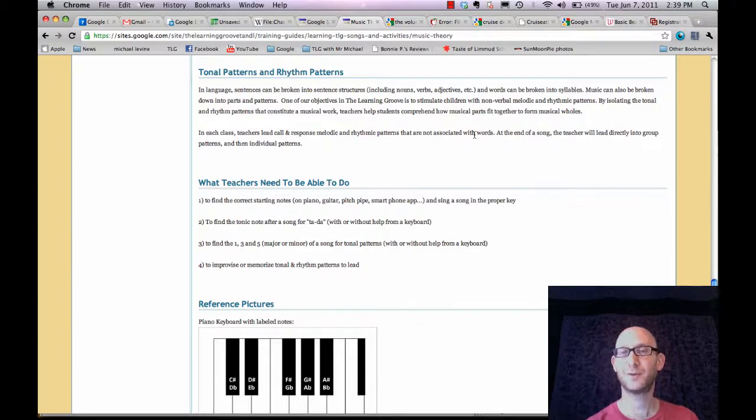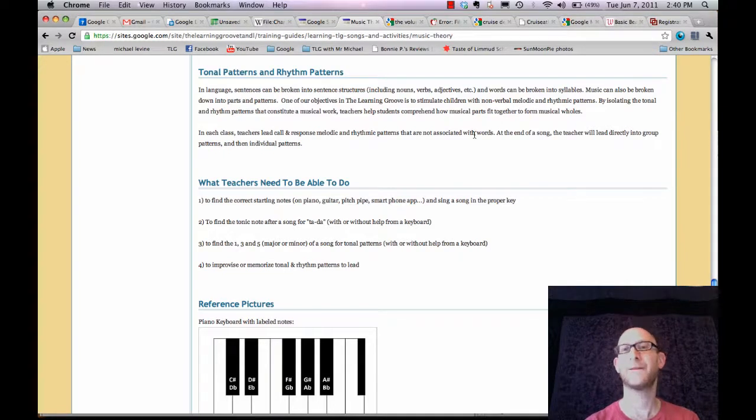But it's very helpful as well to isolate those patterns and to take them away from the words. Some children might be focused on just the words of a song, like they might know the words for "The Wheels on the Bus Go Round and Round," but they might not be paying attention to the melody or the rhythm as much. There's certainly nothing wrong with that, because as you listen to music, there's plenty of things you can focus on within a song. But the reason we do these patterns is to make sure that they're also focusing on just the music.